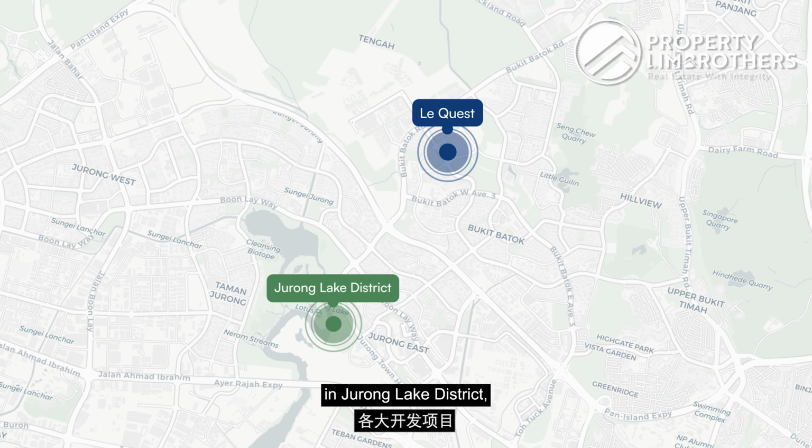If you're inner facing, there is one thing to note. Let's say you're on the middle level, maybe like 7 or 8, sometimes when you look up, it's still your neighbor. Unless you're at the lower floor, then maybe you can see the facilities. So I really appreciate that we are on one of the highest levels, such that more than 50% of your view is the sky.